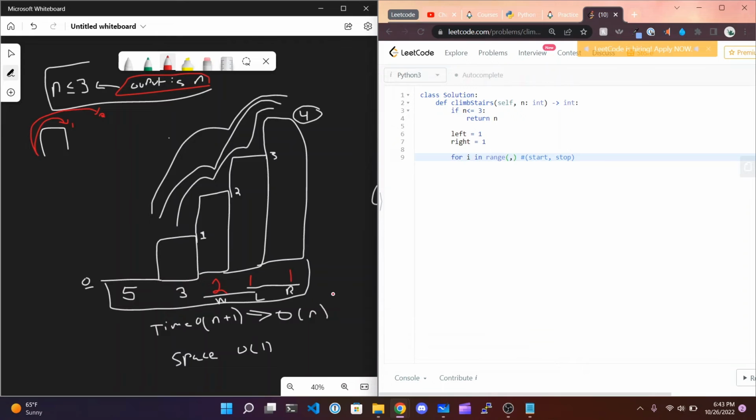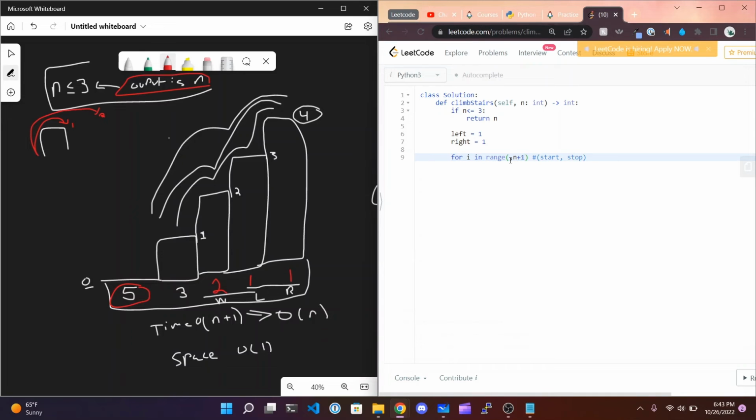So when n is equal to 4, we're going to generate, how many values did we generate? We generated 5 values, or n plus 1 values. So we're always going to generate n plus 1 values. So we want this loop to run for n plus 1, right? Because given 4, we had to generate 5 values, or we had to run through this step 5 times to get this output here.